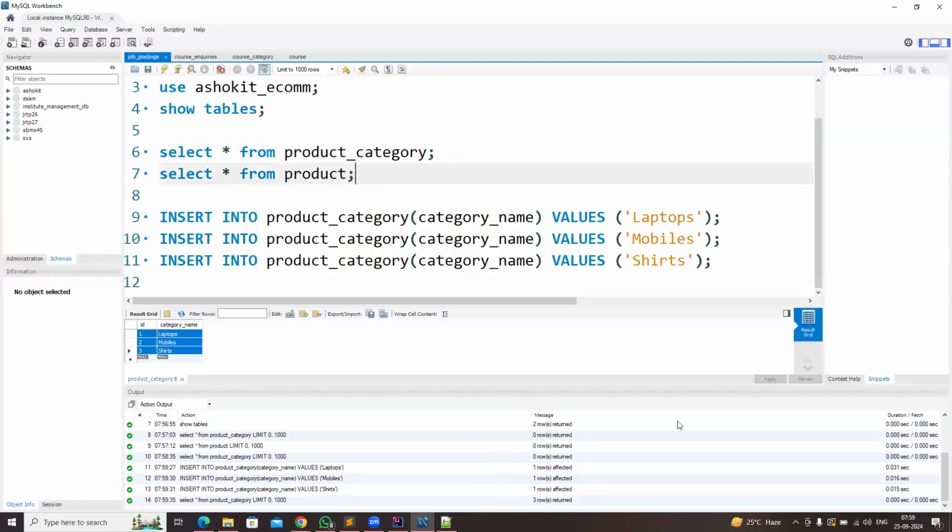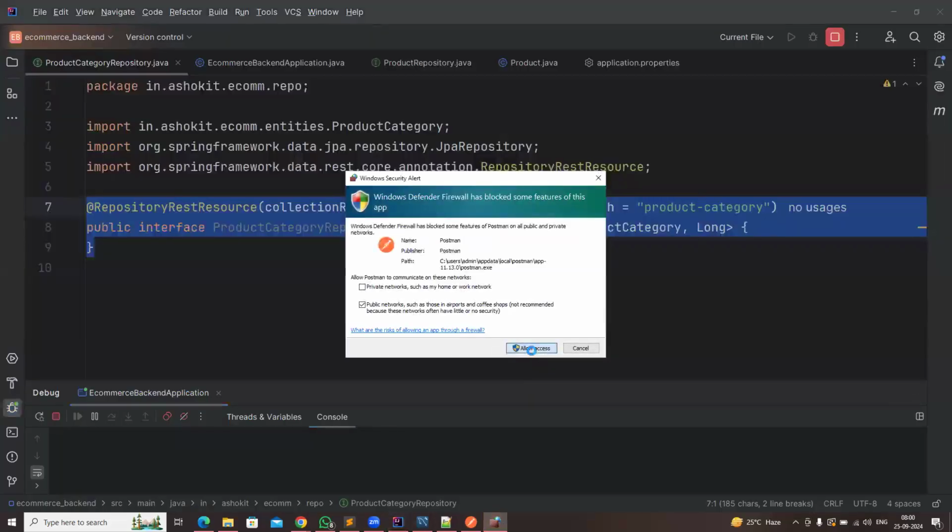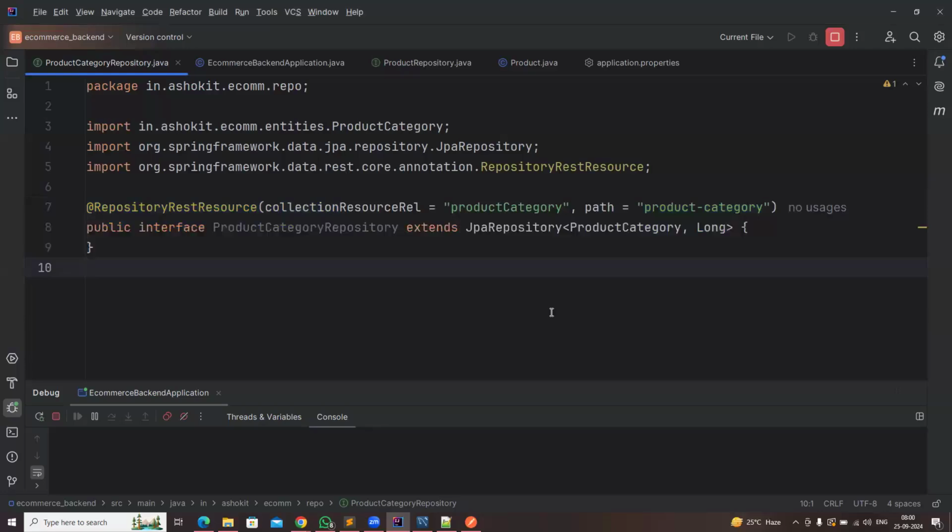Now we need to see whether this category REST API is really working as expected or not. There is no REST controller. Still, can we perform operations with this REST API? Go to Postman and verify the category table is working as expected or not. Category REST repository is available. Are we able to retrieve the data from the category repository? Let us try to understand. So I'm opening my Postman. Let me test it. Guys, do I have a REST controller? I don't have a REST controller to test it. We don't have, sir.